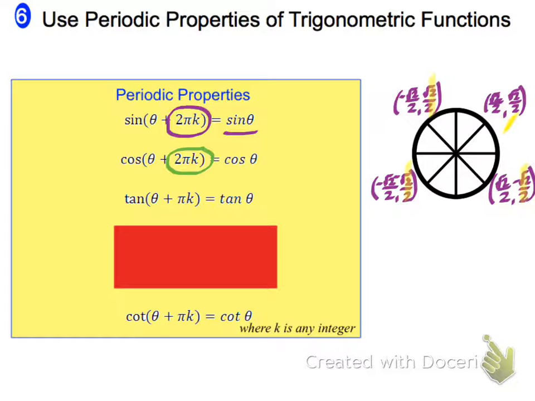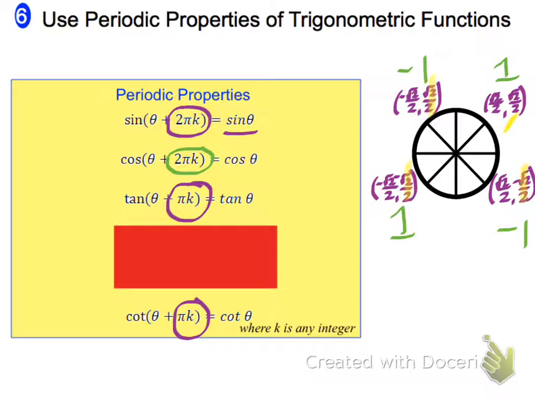The interesting thing is when we look at tangent and cotangent. So let's look at tangent for a minute here. Tangent in this case in quadrant 1 is positive 1 when I use y over x. In quadrant 2 it's negative 1. Then I'm back down here at positive 1 and then negative 1 again. So you can see that halfway around the circle, these answers start repeating themselves. That means in terms of tangent, and the same will go for cotangent, we only need pi sets before our answers start repeating. So every set of pi we get to ignore.